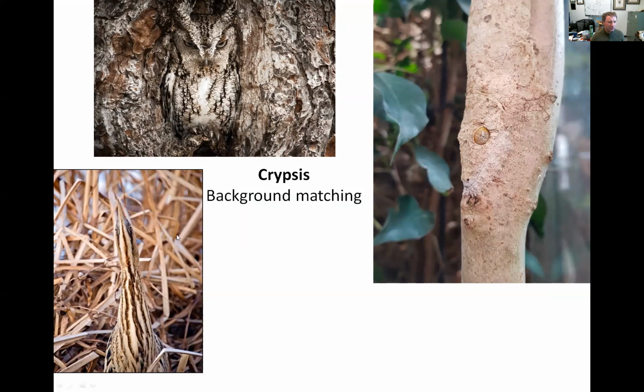These guys, you often find them in dead cattails, which is what you see in the background of this picture. And as you can see, they have all these stripes on their throat. When a bittern's relaxed and hanging out, they'll have their head down, a normal bird posture. When it wants to hide, it'll stick its head straight up to best blend in with the cattails. And then here's another picture.